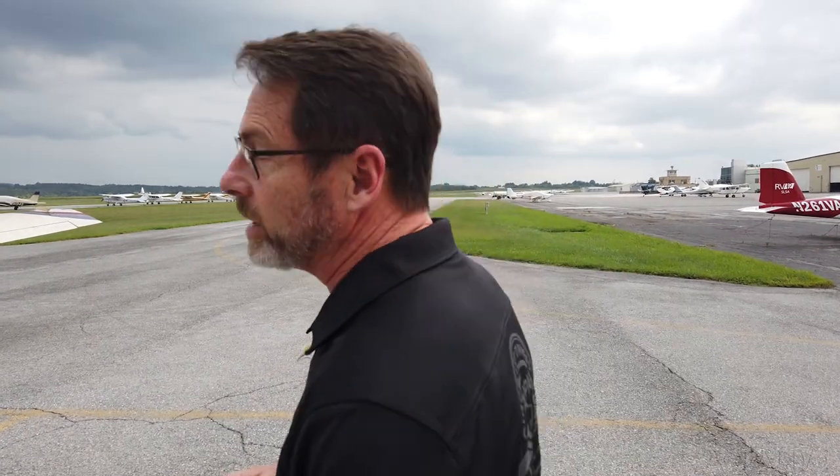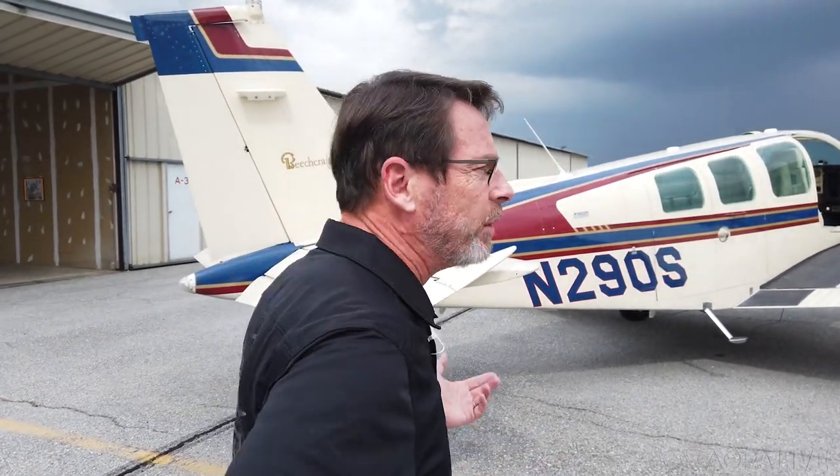I've tried a couple of things over the years. This airplane actually has a PS Engineering audio panel in it that had a CD player attached to it for years, and I finally just stopped using it and ultimately took it out when I did a panel upgrade, because I got tired of lugging CDs around and I never seemed to have the ones I liked with me. Another solution, of course, is playlists from your phone — an aux input to get music off the phone into the cockpit. But even I get tired of my own music after a while.